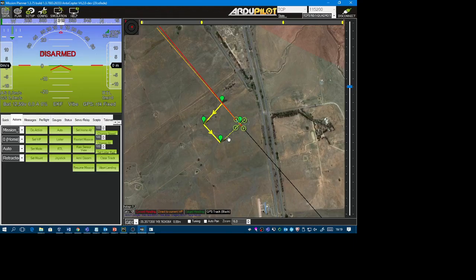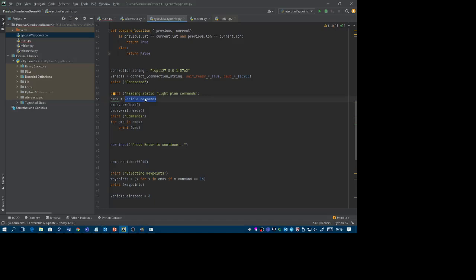This is the flight plan that is already in the autopilot, and then I will read with this function. I will download the flight plan and print in the screen so that we can see the different items of the flight plan.